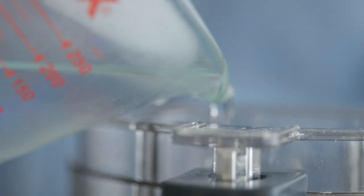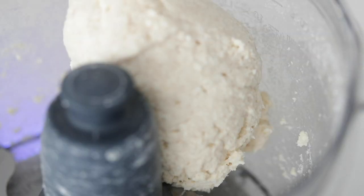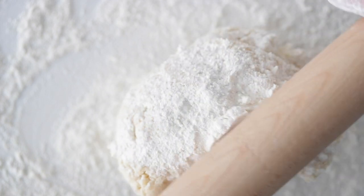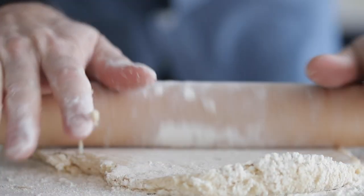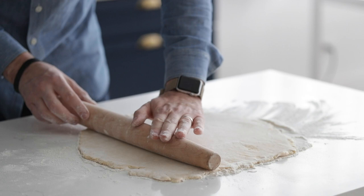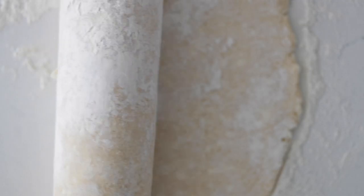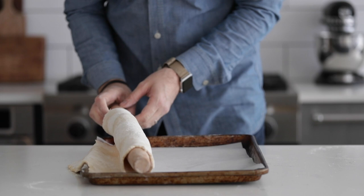We want to pulse this on high until the butter becomes about the size of rice. Then drizzle in some ice-cold water that I put in the freezer and pulse it again until it becomes a meal — you'll notice that pie dough is perfectly done when you see it. Now let's transfer that great-looking pie dough to a floured surface, add the dough right down, add a little more flour on top, and using a rolling pin, roll it out until it's about an eighth inch thick and about 18 inches in total diameter — it should be a pretty large circle. Transfer it to a cookie sheet tray lined with parchment paper. It's totally cool if the dough hangs over the side. Hit it in the refrigerator to keep it cool, let that butter solidify, and we're going to come back and slice our apples.